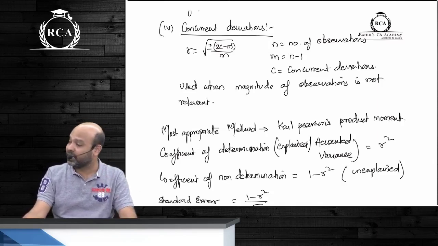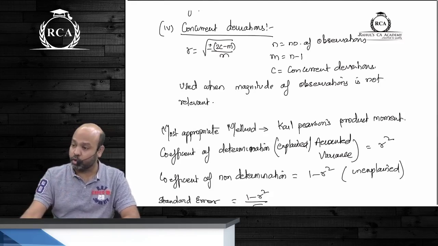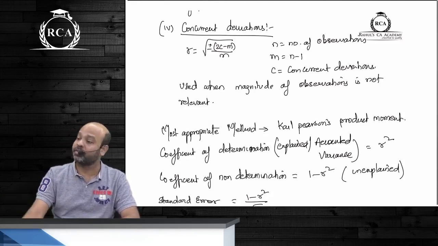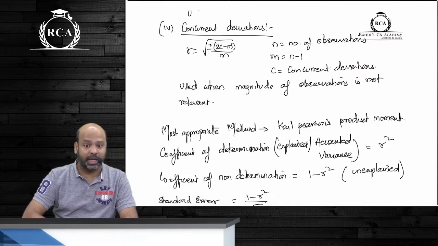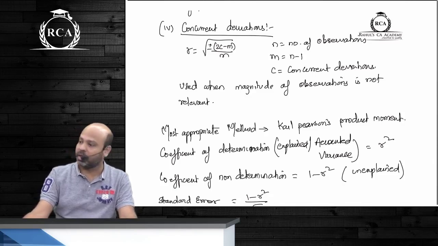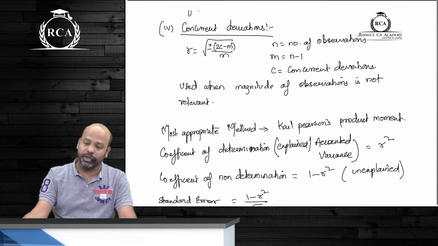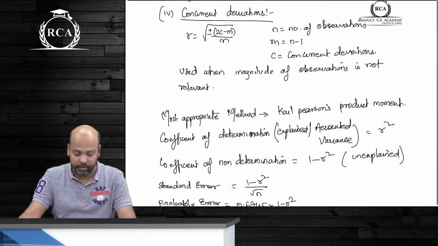That's it. So if the variables move in the same direction, it is called a concurrent deviation. If I have 10 sets of observations, n is 10, the total number of deviations you can measure will only be 9. Out of those 9, you have to check how many are concurrent deviations, measured by c. The formula is root over 2c minus m divided by m. If 2c minus m is negative, the overall r value will be negative. If 2c minus m is positive, the r value will be positive. Are we clear about this, guys? If they always move in the same direction, r will be plus 1. If they never move in the same direction, r will automatically be minus 1.